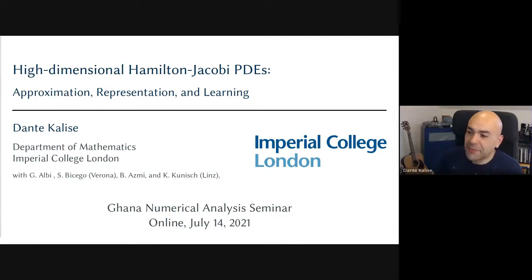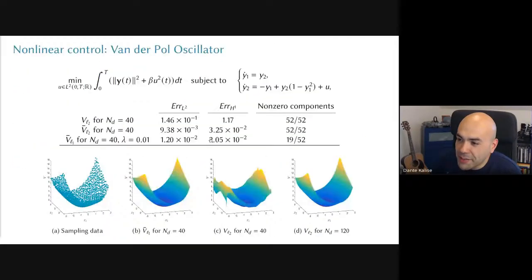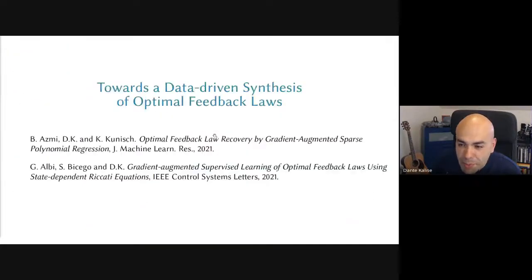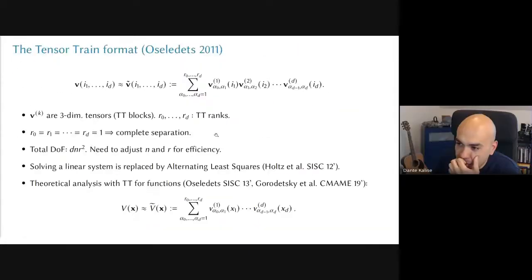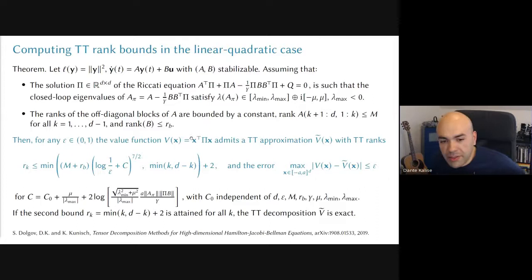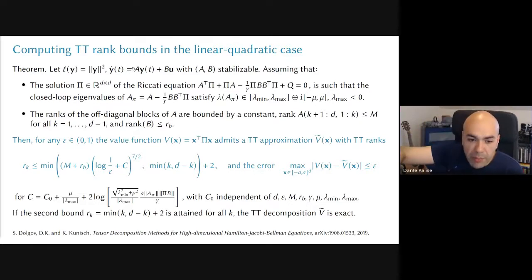That's a good question. If it's not separable, let me just go back here. Yeah, this is the sort of thing that we obtain in this theorem. If, for instance, you have local operators, like here you have a discretization of the Laplacian where the A matrix is just a three-diagonal matrix, there is a certain coupling, but it's not that non-local.